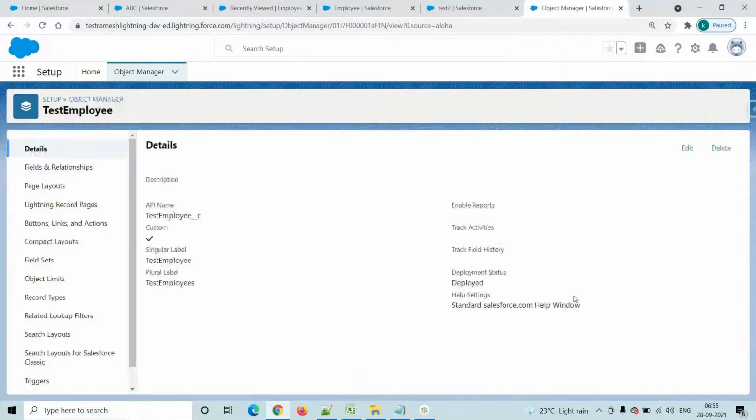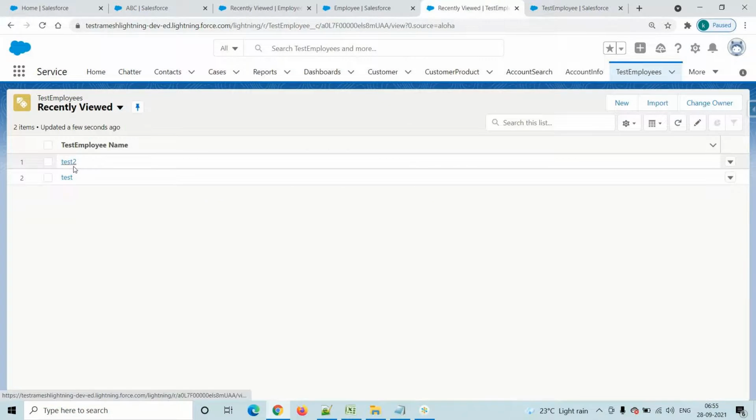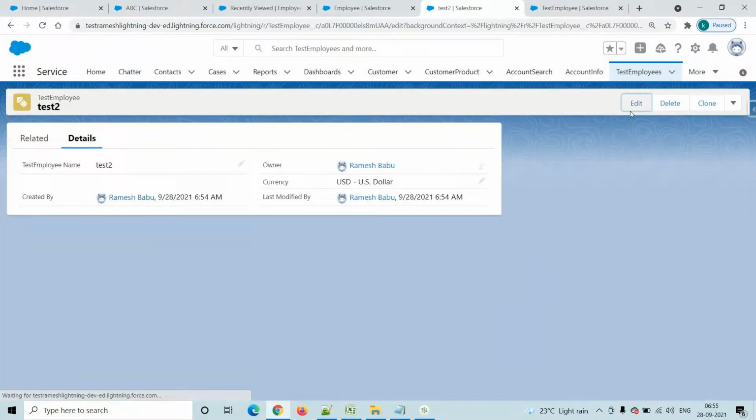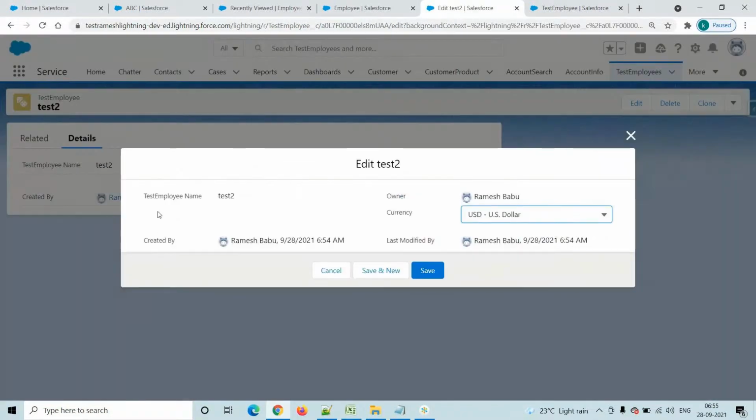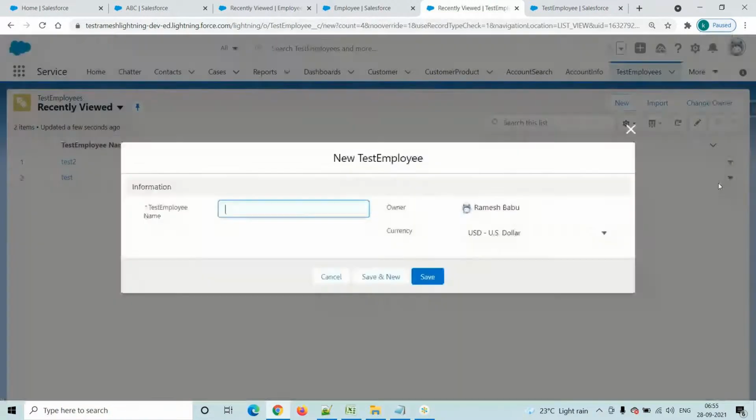Let's see what will happen. See, it is accepted, right? Then what happened to the existing record? Go to your test employees, click on test 2, and click on this edit button. See, whatever the previous value was, the same value it is taking here. I will just click on this new button. See here, test.